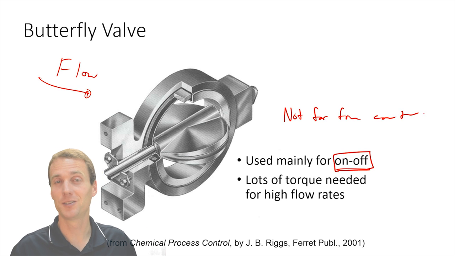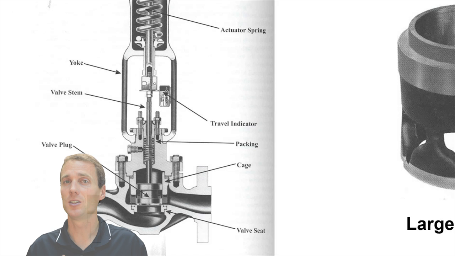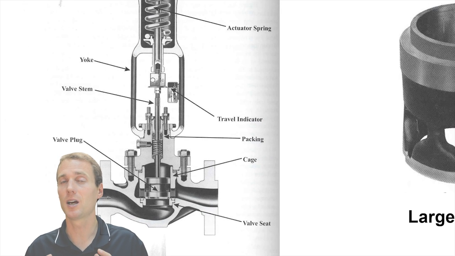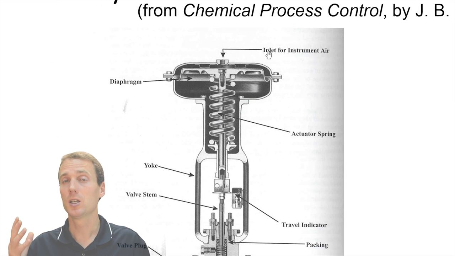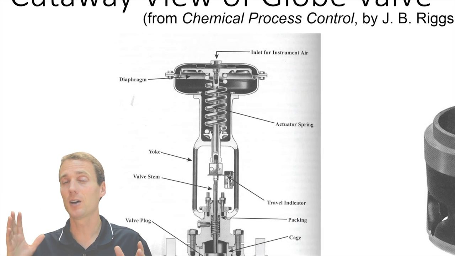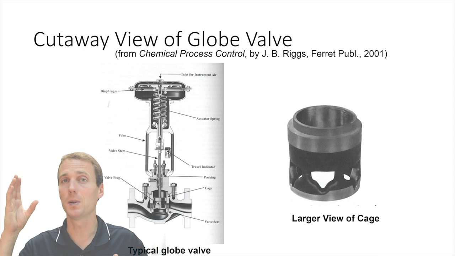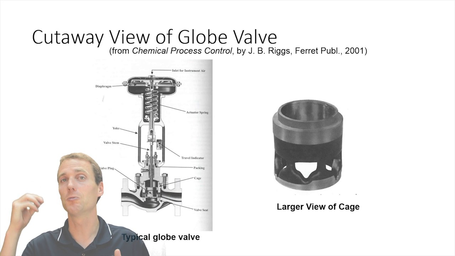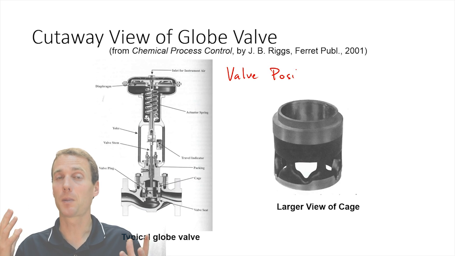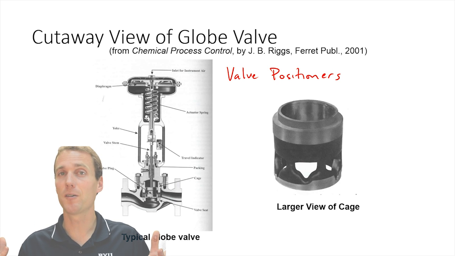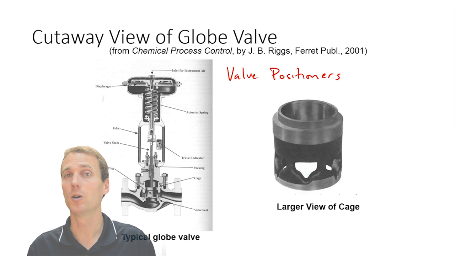Let's go over to a globe valve. I'm going to show you the cutaway view of this, including the cage on this valve. This is a pneumatically actuated valve, so we're using air pressure to change the valve position either up or down. Some valves have a valve positioner on it. So if you command it to be, for example, 40% open, it has a feedback loop within that valve to either raise or lower the valve stem to achieve 40% open, regardless of what's happening in the process. These valve positioners are much more accurate and can control to a much finer tolerance the flow in a system.